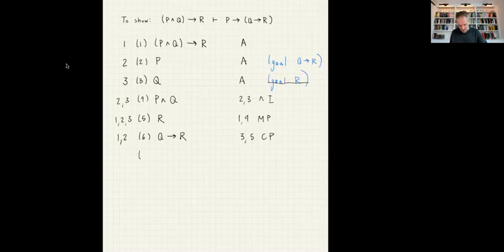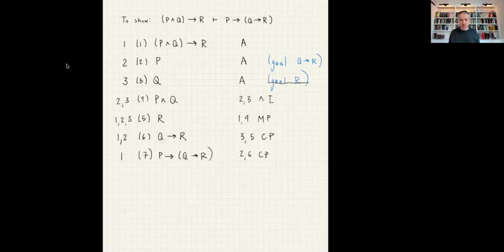And the reason I wanted to get if Q then R is because I wanted to show if P, then if Q then R. So now I assumed P back on line 2. I can now write if P, then if Q, then R. So from 2 and 6, conditional proof. And now again, I copy down the dependencies of the consequent, in this case, the second line in the conditional proof, in this case, line 6. The dependencies are 1, 2, but I get to take away the dependency on the assumption of P, that's 2. So I end up with dependency just on 1.